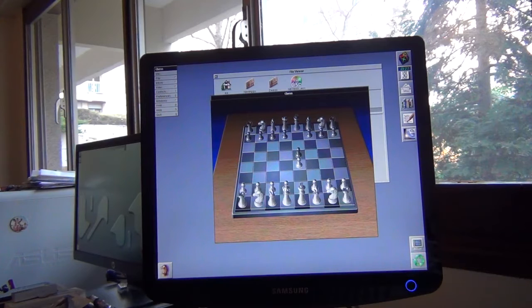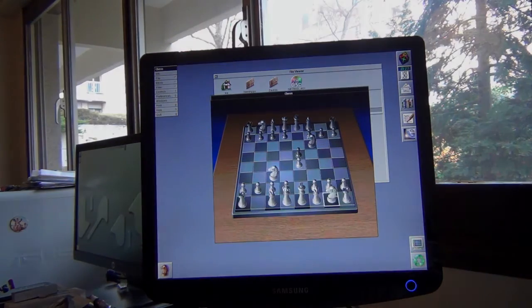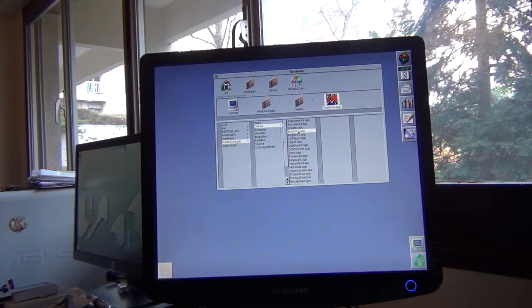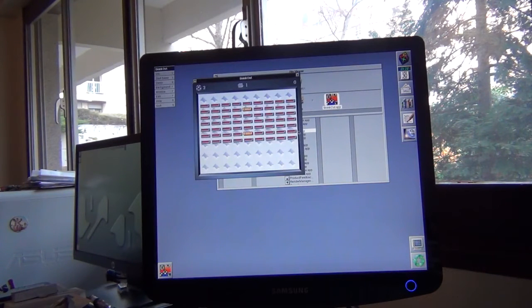the wow factor when you could play chess in pseudo 3D. It was absolutely amazing and unheard of at the time, and NeXTStep has existed since 1988, and the base system was already done by that time.